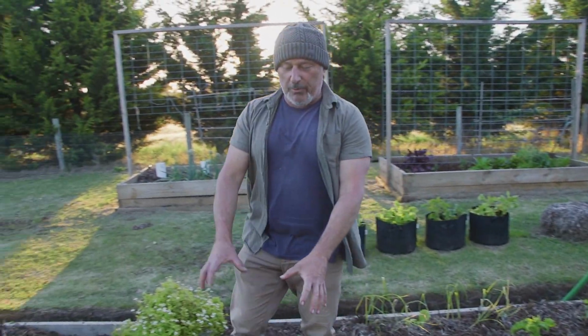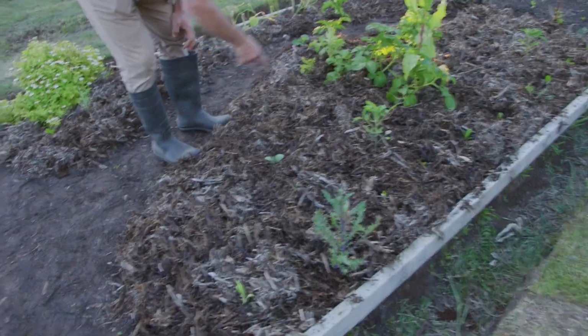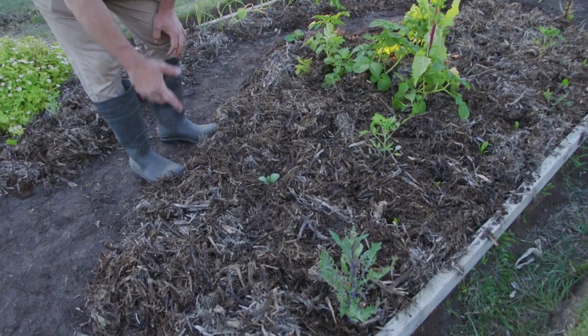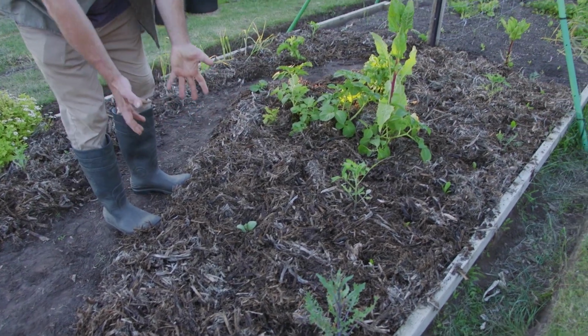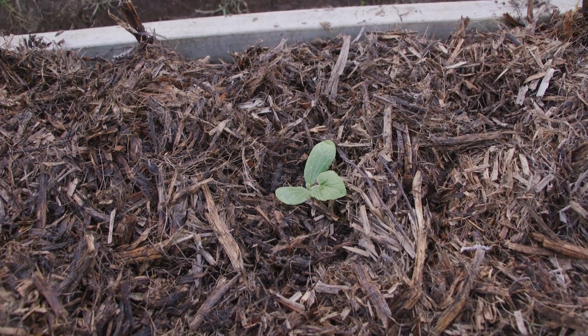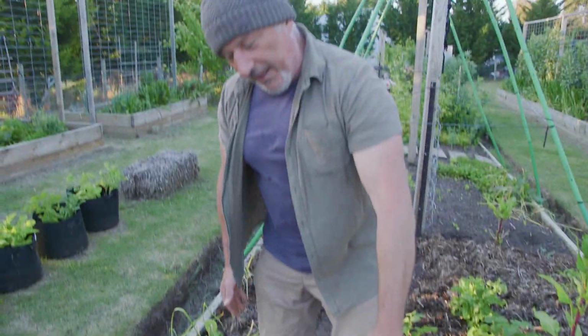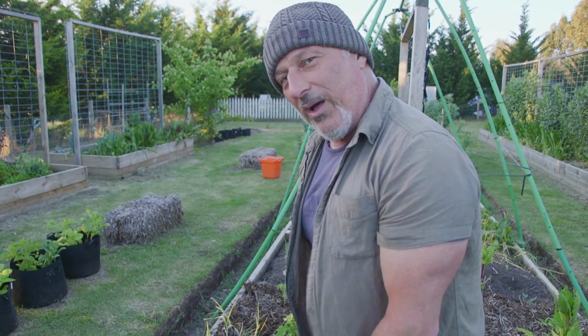And in this corner here, we put a zucchini. That's going to take up all this space. It looks crazy, it's only one. Normally you'd say every 30, 40 centimetres. I don't need that. One plant here, one plant right behind me over here in this space, and I guarantee you that's going to lean out into my pathway, which at the end I'm going to mulch up as well.